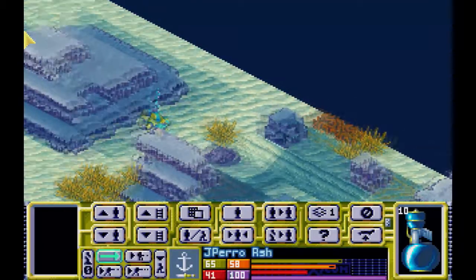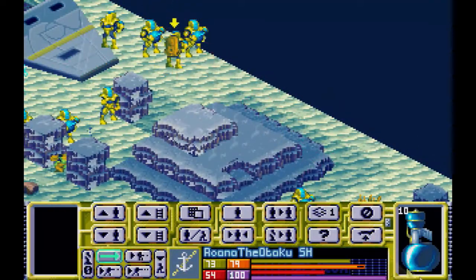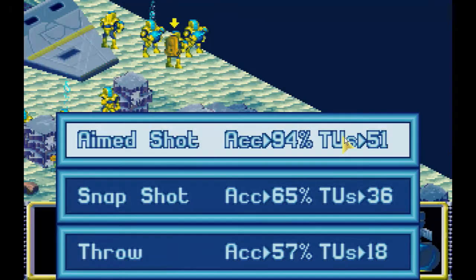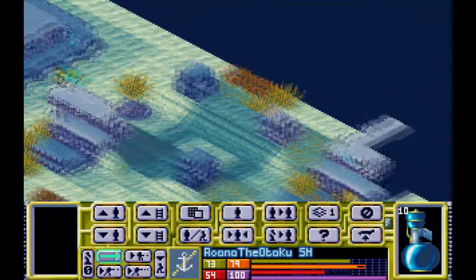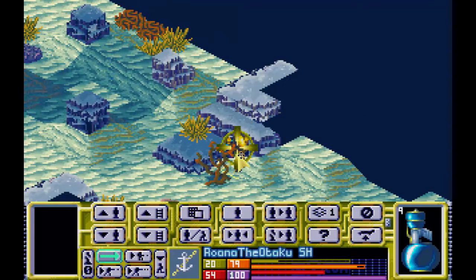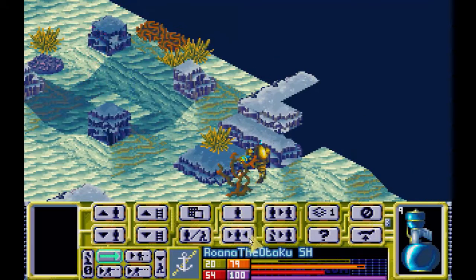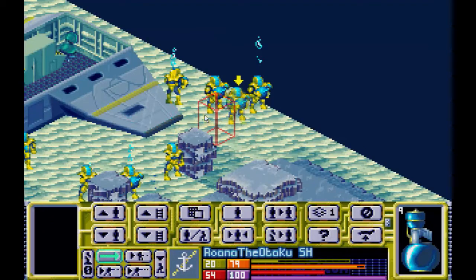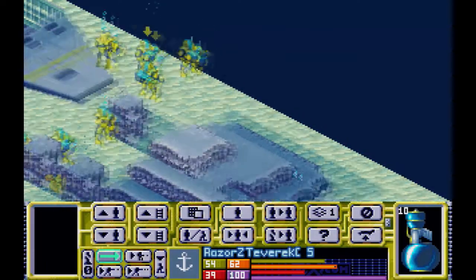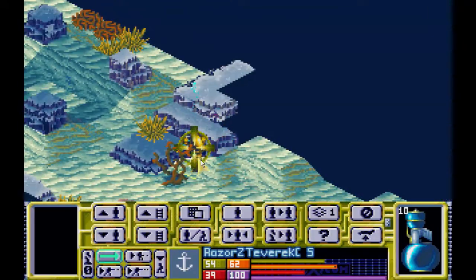What? No line of fire from there. How about here, Rowena? 99% with that Sonic cannon. Come on. Okay, yeah. Come on down here. So Rowena gets a solid hit on him, and he's still standing. Okay, Razor? How about you? Let's see if you can get a hit on him. Nope.